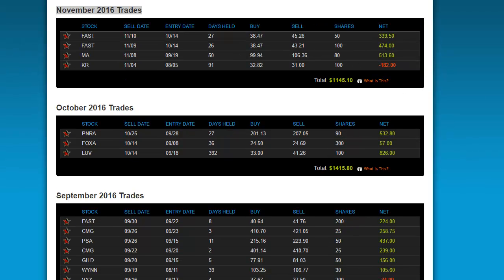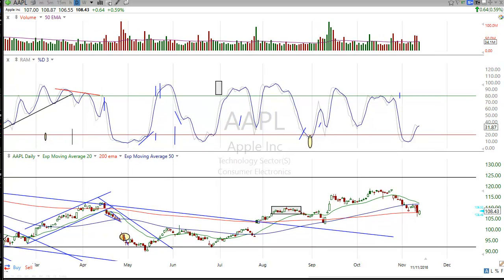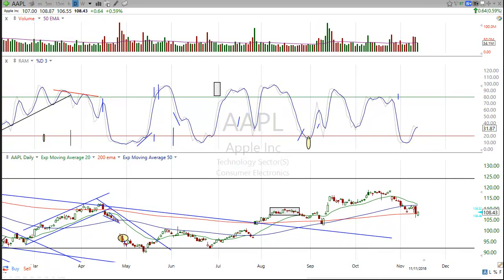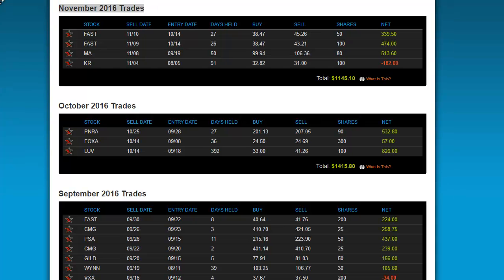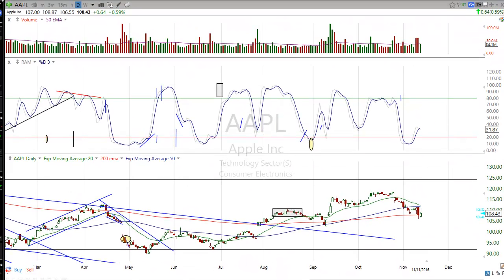I'm holding IBM, I'm holding other stuff. But this is the November trades, MasterCard. There are some other ones that need to be updated on this. But it's good supplemental income, especially if you're not trading full time. The HPS is perfect for you because, first of all, you get alerted to everything. Any setups, you get alerted, you can track it, you know exactly what's going on, and you're getting quality stuff. Every one of those stocks on that list is a name that I would trade over and over again, and it's just a matter of time for those to set up.